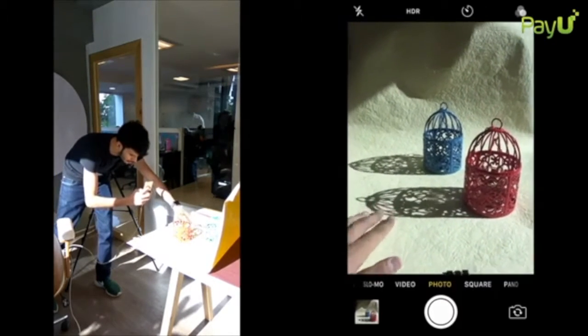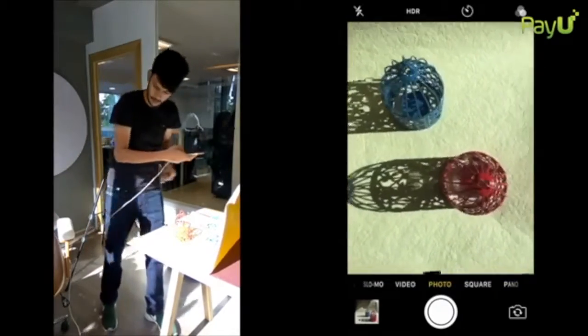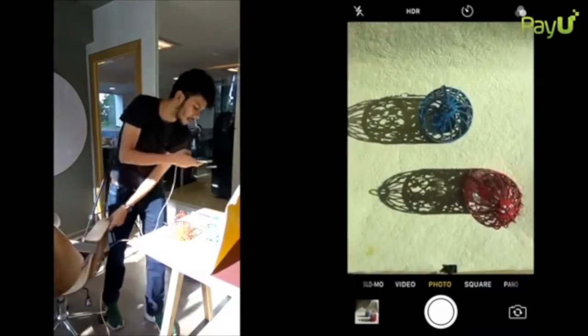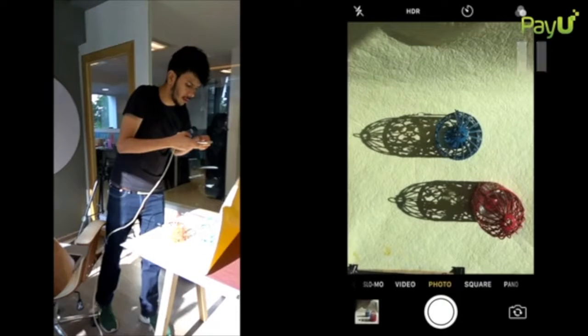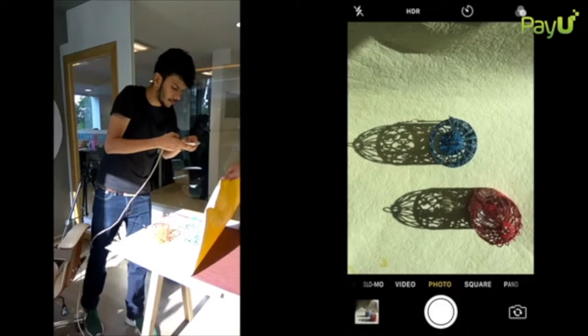Here's the thing: we have a lot of shadow over here because the sun's kicking straight in, and that's the reason we have shadows. Another reason is that in the previous photos we did not have any shadows because we didn't have any sunlight over there. So depending on where you are, where you're shooting, you could just take things forward from there. That's a very interesting play of shadows.